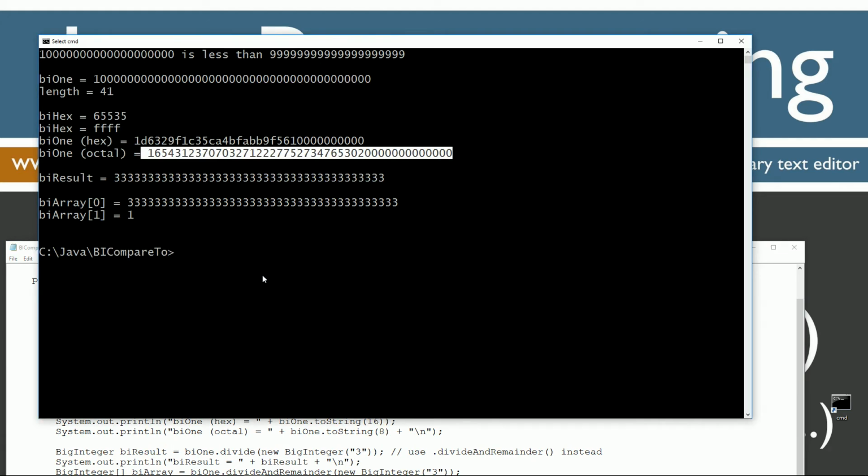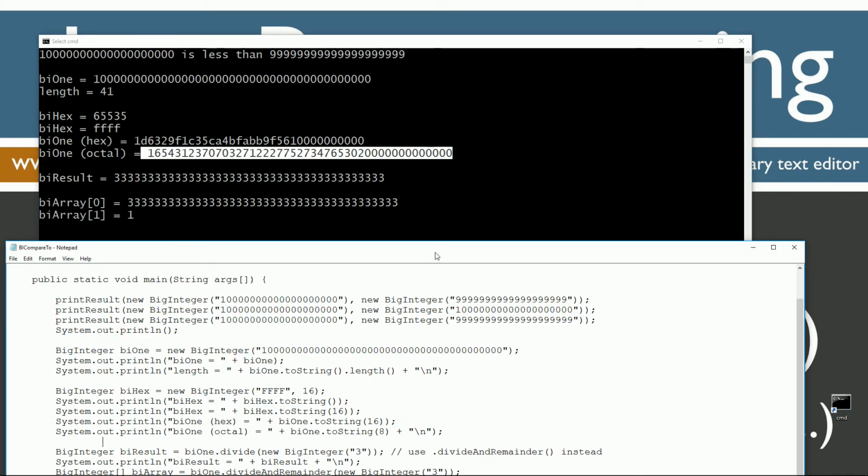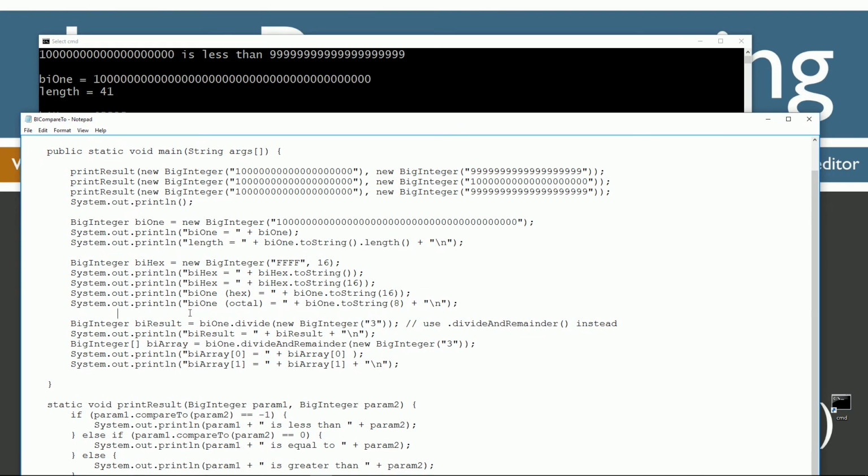Now the next thing I want to discuss: I'm going to create this bi result reference variable of BigInteger type. I'm going to take bi1, our value right up here, and invoke the divide method from the last tutorial, dividing it by a new BigInteger 3.